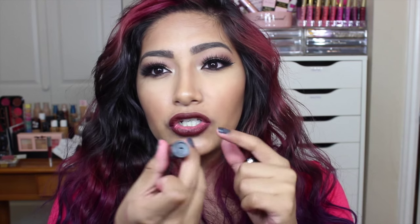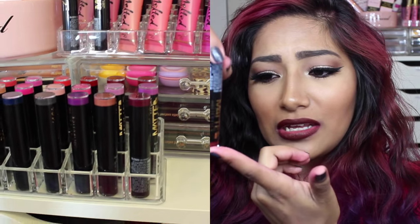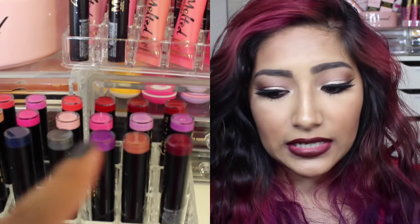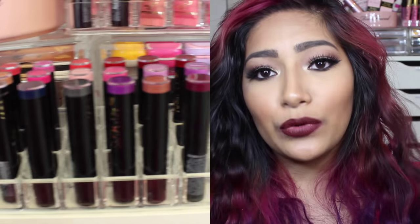Nothing really to complain about. I really like the way that they went on — there's an amazing color range, there's a color for everybody. No one's gonna be left out in this collection because there's just so many shades to pick from. What I do like is that the color is on top, which is awesome because usually it's on the bottom and I really hate that — you have to hold it up to see what you're getting. But this one has it on top, so you actually get to see it. Especially if you have them in a container, you don't have to pick them up one by one. They were smart with it and put it at the top so you can just look and be like, oh, that's the one I want to wear today. I thought that was really cool how they did that.